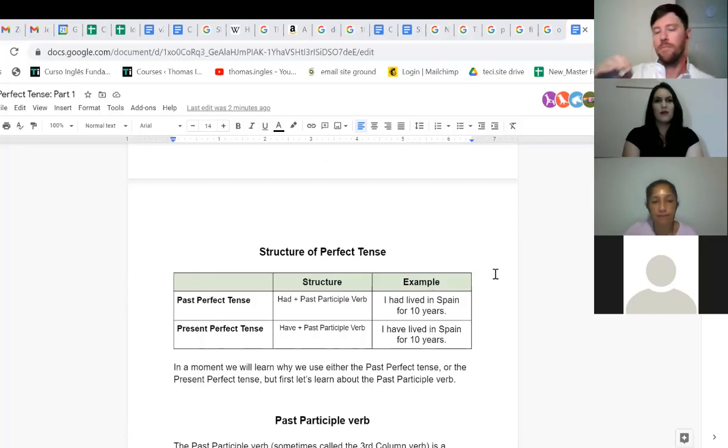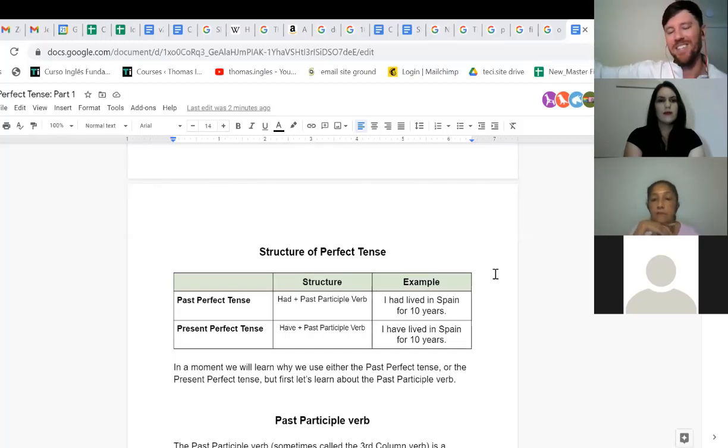So nesse ponto, você não precisa tentar entender, like, por que você tem dois have, or have e had? Por que você está usando o verbo ter duas vezes? Você não precisa pensar nisso. Você simplesmente precisa aceitar que isso é a forma. Então, não dá para perguntar por quê? Por quê? Simplesmente é. Por que o céu é azul? Por que chuva às vezes? Porque é natural. Isso acontece com línguas às vezes.